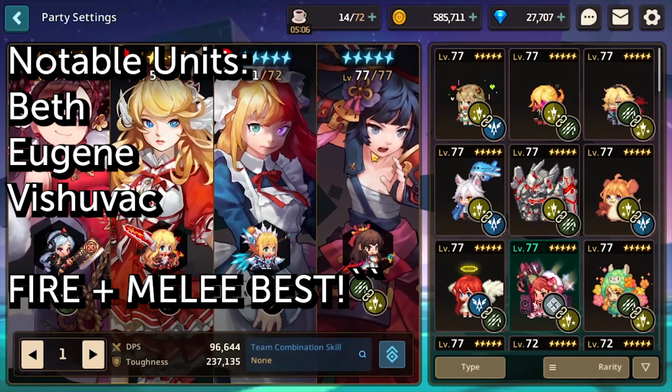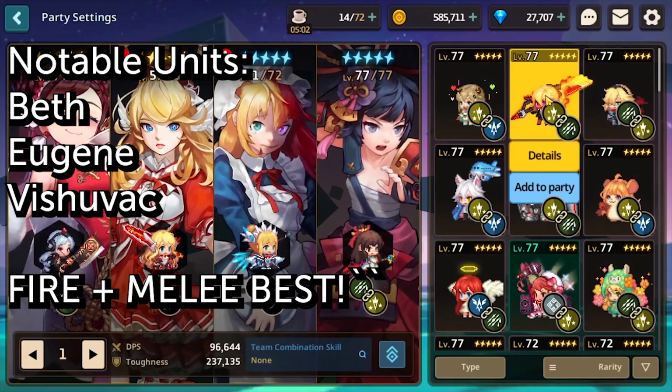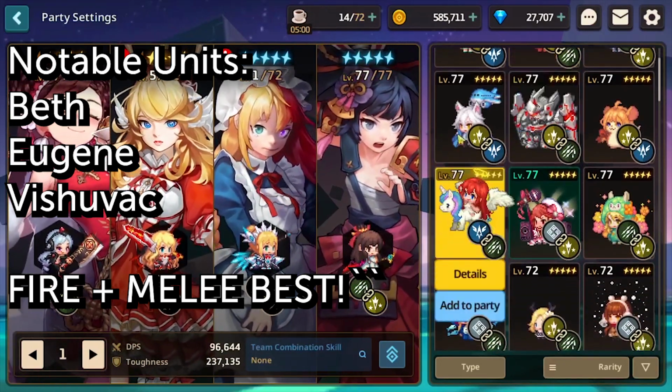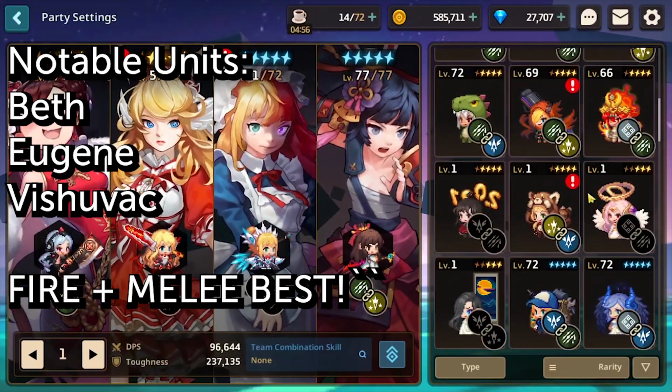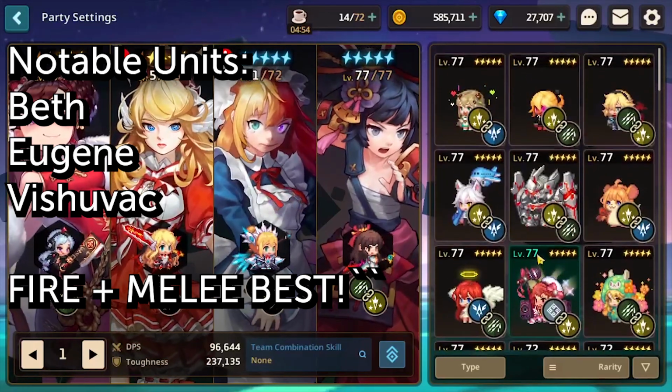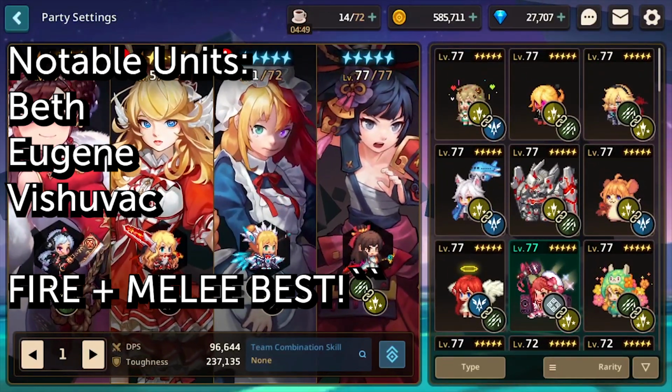So instead of this team, you could potentially put in maybe like Beth. Beth could work, so she gives a melee buff and she does a lot of damage. Eugene could work as well. Eugene is pretty nice here. Vish maybe, but you get the point. So mostly melee damage and fire units. Those are the priority for this fire team.